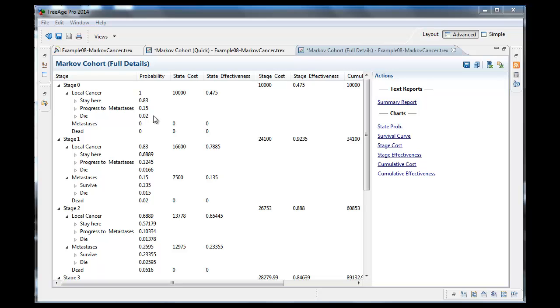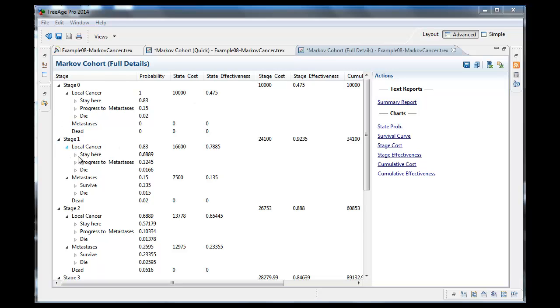We can then also look at the state cost and effectiveness. And the state rewards for cost and effectiveness accumulate for the proportion of the cohort who started in the state. So in this case, it's the whole cohort. In this particular model, we know that we have half cycle correction implemented, so only half of the local cost and effectiveness are accumulated here. So with a local cost of 20,000, we see that half of that, 10,000, is accumulated as a state cost.